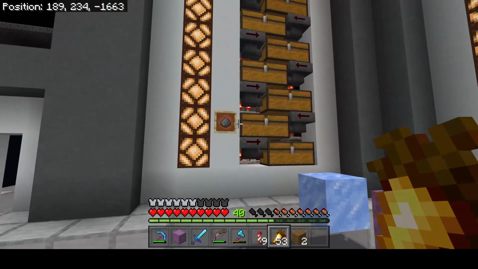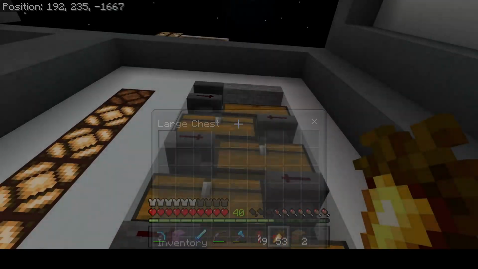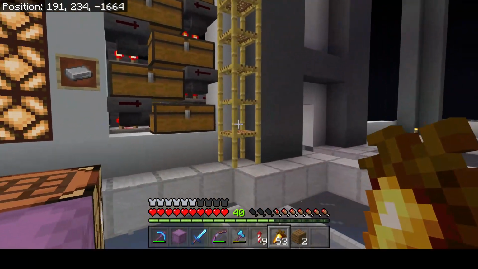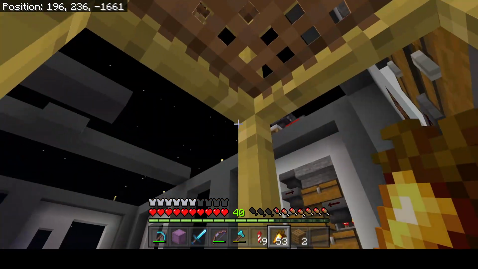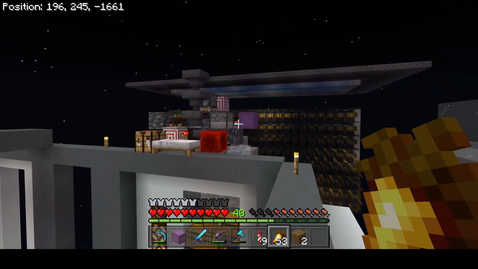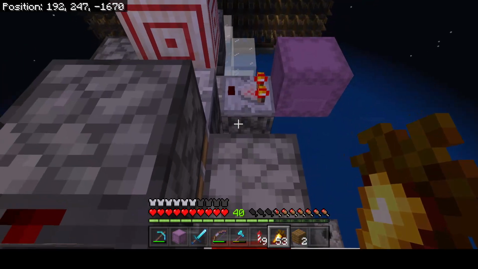All the double chests were filled up. Absolutely ridiculous. So ridiculous, in fact, that me and Hammer had to go ahead and do this number here. We actually had to put a shulker loader on there already. So we got the shulker loader on here.